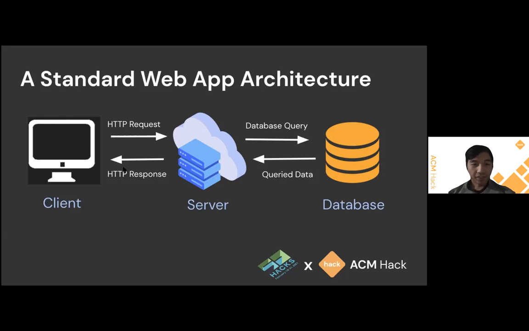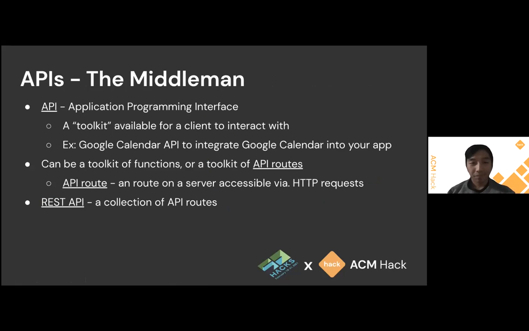Here you have a client that makes a request to the server, and then the server can query the database, for example, and once the server gets the data, it sends it back to the client. The server is responsible for handling the business logic of all this. That's why making servers is super important. API, so it's like the middleman. That's part of the whole web server idea.